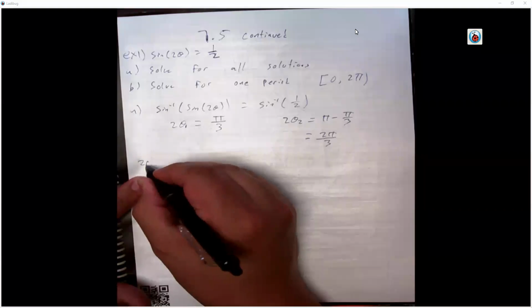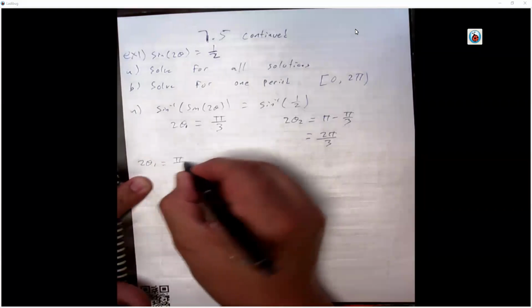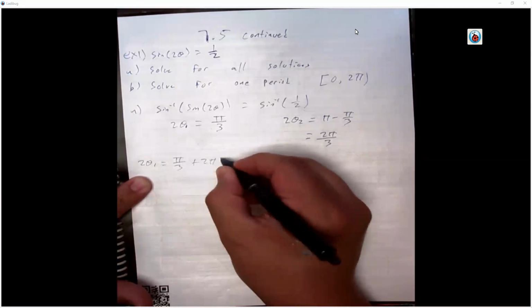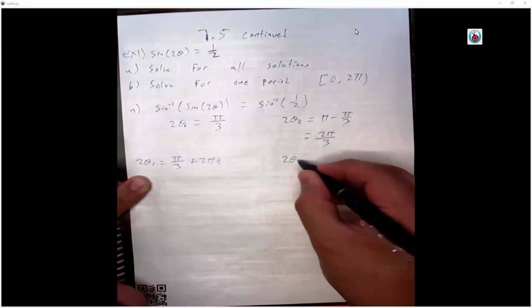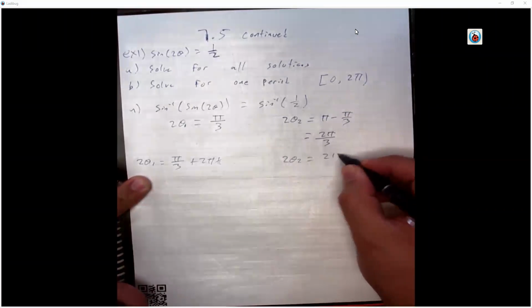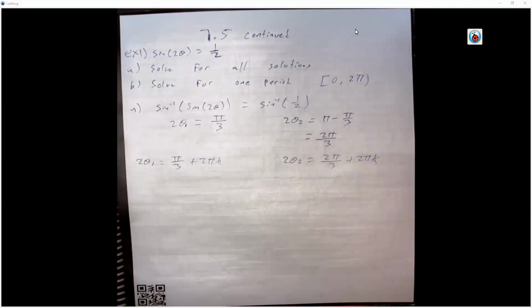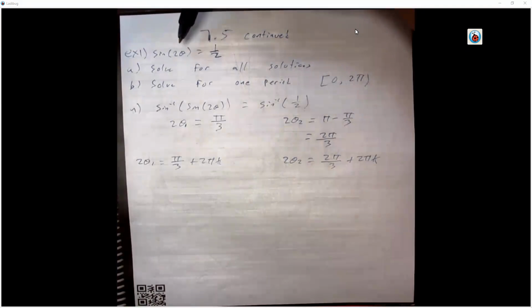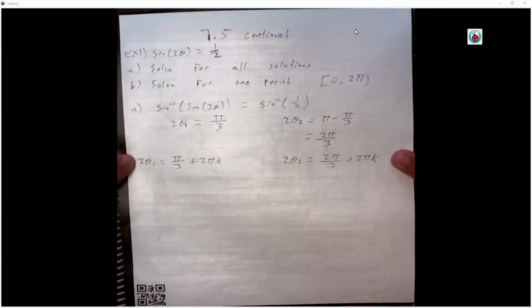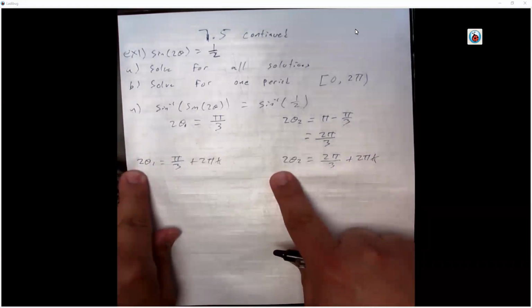Okay, so we have two solutions for part A. Theta 1 will equal pi over 3 plus 2 pi k. The second one will equal 2 pi over 3 plus 2 pi k. Yes? How come they're the same part of this? That's because it's actually a double angle. If it was a normal one, on Wednesday, we would just go straight to here and be done, right? But we have to deal with that too because of this.